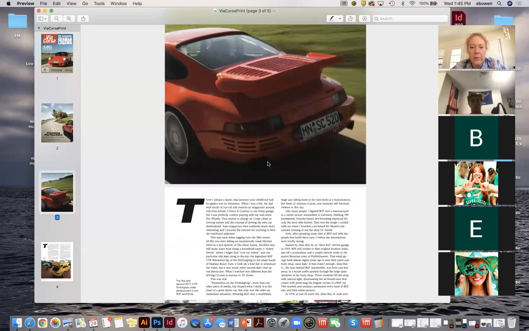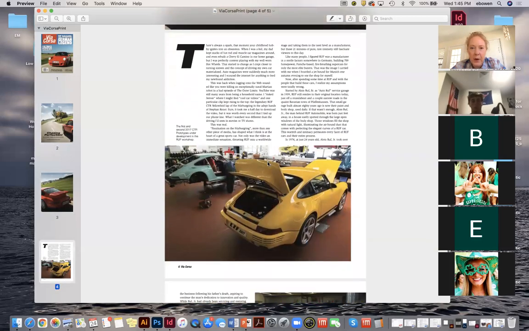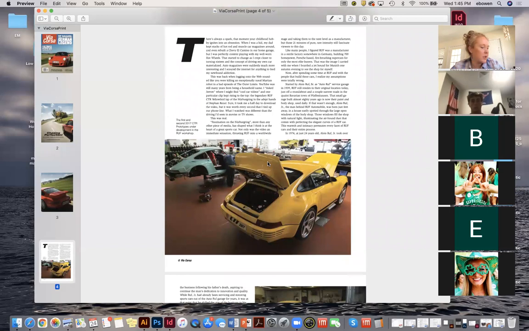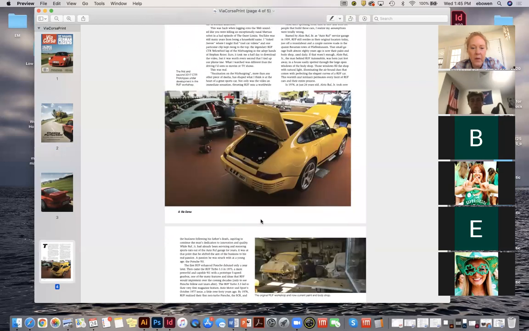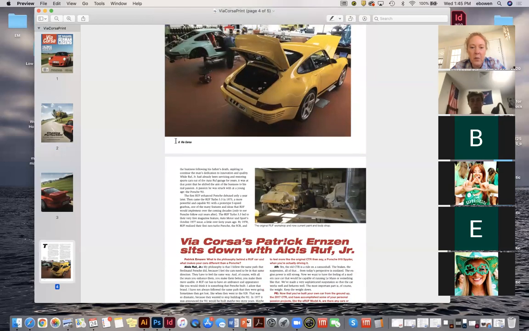And then we get to the jump spread, which is the continuing pages of the article. So in this case, we've got columns of type for the story. We've got images, we've got captions, we've got our drop cap here. In a printed version, we've got folios, which is like the page numbers or markers at the bottom of the page that are in consistent locations on every page.